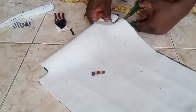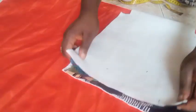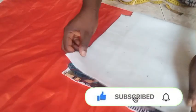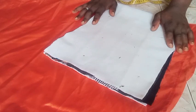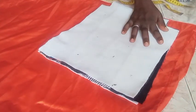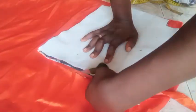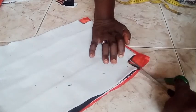After cutting it out, I went ahead and placed it on the material that I will use to do the inner, so that I can cut exactly what I have cut out in the main material, as in the bag I am using. So what will I do now? I'm going to go ahead and place it like this. Then I will go ahead and use my scissors and cut it exactly the way you see me do. I will do a trace of it out so that I can have exactly the same thing as the bag.